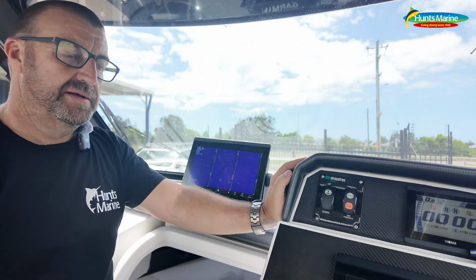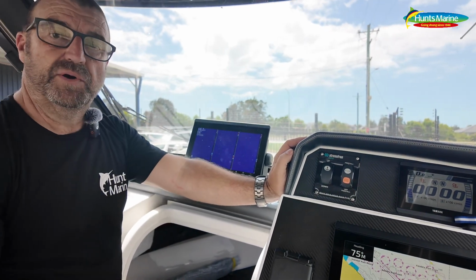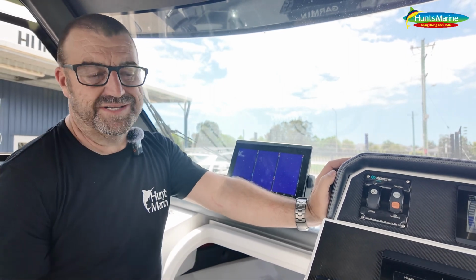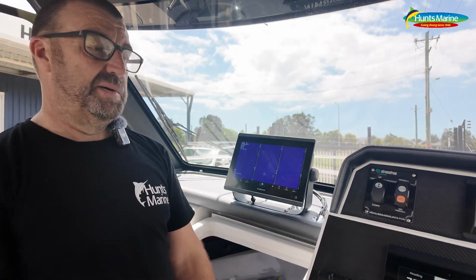With this boat running demos over the next month or 2 months, you're more than welcome to jump on board. We can show you in real time how it all works, including the Helmsmaster setup, the autopilot, the radar, the PS70 transducer, all the other goodies on this boat.